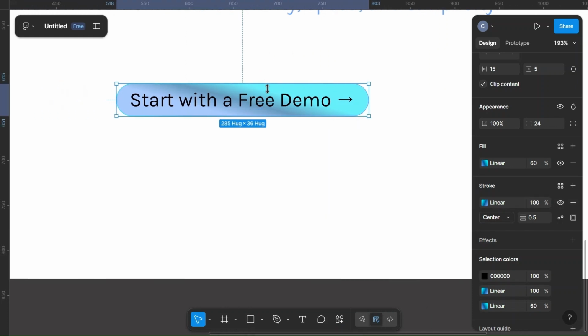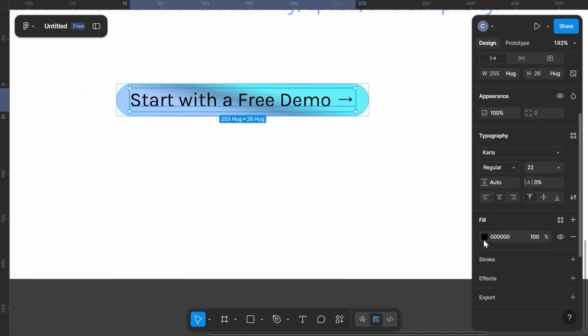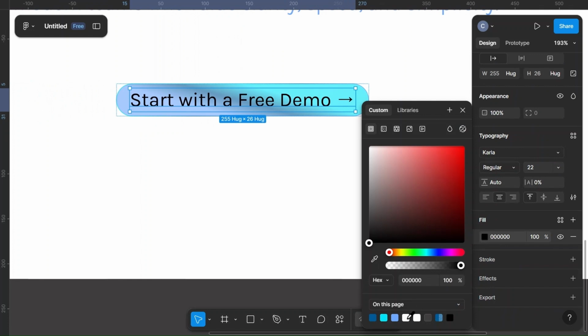Different size. Okay, now we can use the font color as pure white.